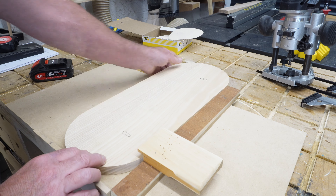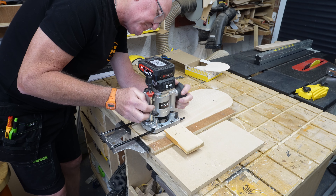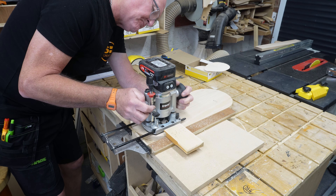In order to cut the hangers on the back, I changed the jig — I put a larger fence, still have the stop block, and a little fence on the side for the router to run against. I was slightly more nervous cutting this one for some reason. To cut the corresponding slot, I simply changed the fence on the jig to the other side.